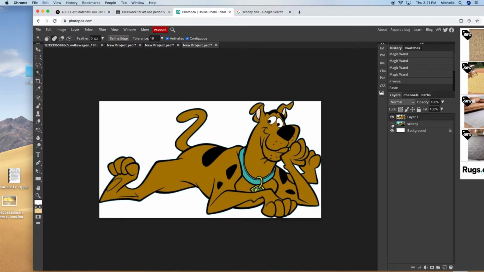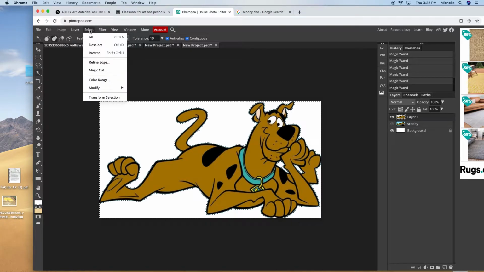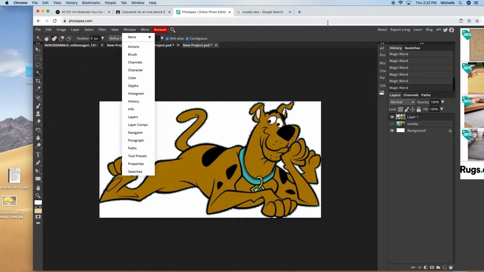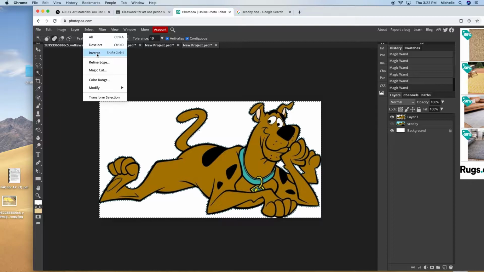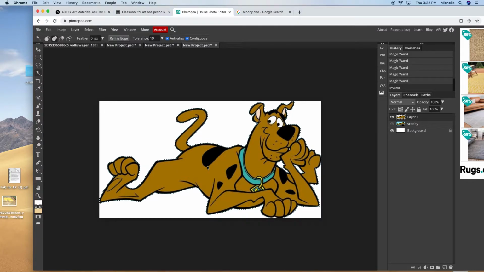So I can turn that off. I don't need to see that right now. And we're going to do some things to Scooby that help it look more like it's on a chalk cement type surface. First, I'm going to do again what I did. I'm going to now just select my white so that's all selected. Unfortunately, in Photopea, you can't save your selection like we were able to in Photoshop, so you have to find the quickest way to do your selections. And then I'm going to inverse it. So now Scooby is selected.